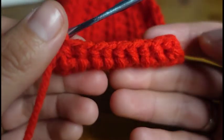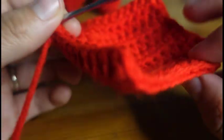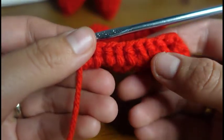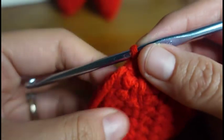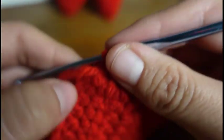Okay, so you see what I'm saying? How they're kind of like standing up. See where it's kind of creating that L shape? That's why you're going to insert into the chain spaces the way that I told you. So you can start to give it that form, that square form that the backpack is supposed to look like.